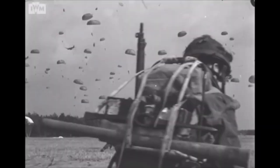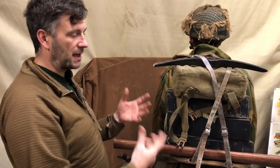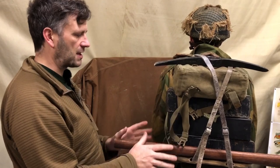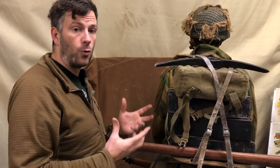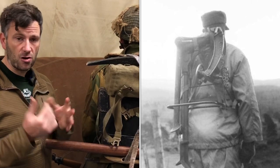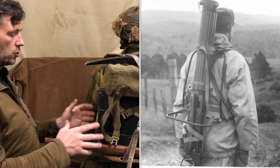We've also added one of the digging tools. The drop zone photo shows a pick being carried — clearly it doesn't come out of the plane like that, but it's picked up out of the drop container and added onto the Everest carrier along with the ammunition. That keeps his hands free for moving and fighting as you move forward. The Everest carrier also fits the tripod and the gun — it's a very adaptable piece of equipment.